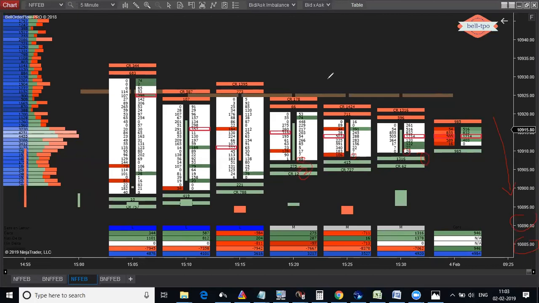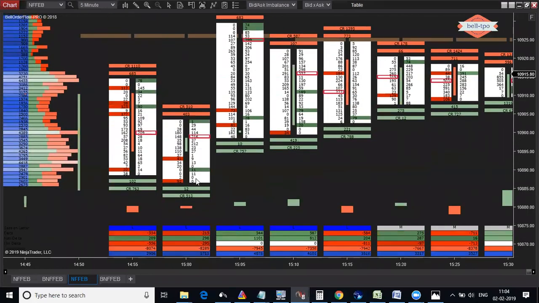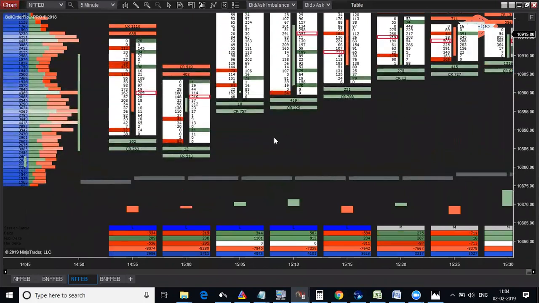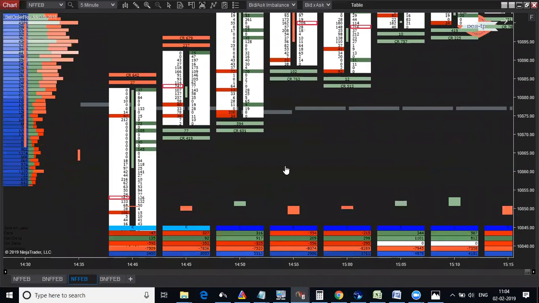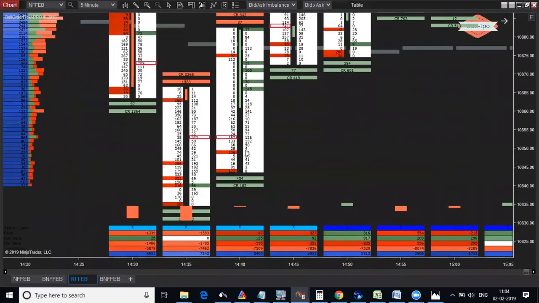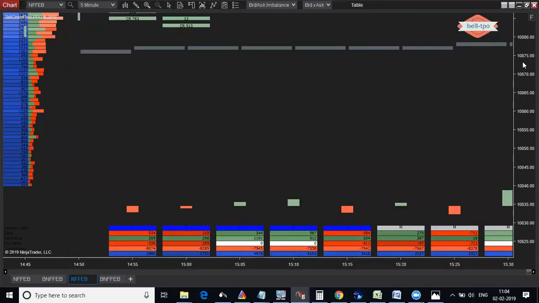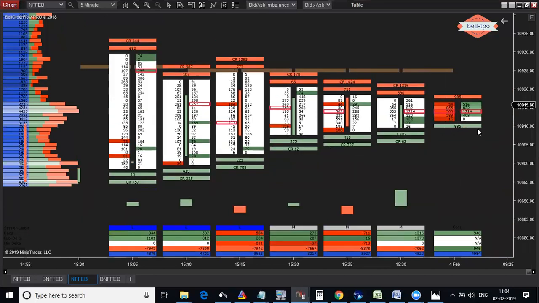If I go back and check, are there any other unfinished auctions? You can see there is a 0 fill here, which is really good. Any other places we got? You see most of the places, both the top and bottom are clearly filled. Even at this low also it got clearly filled. All the lows got clearly filled, but it ended up with an unfinished auction. Means even if the price opens gap up, we can expect the price to revisit this level. This level most likely gets filled on Monday at the opening itself, most likely within a couple of minutes.